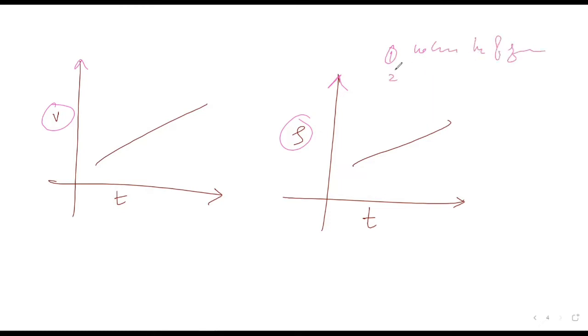And the second thing that we need to understand is that when we are reading these graphs, there will be two kinds of things that we'll be worried about. One would be slope, other would be area. Of course, we'll be going into the detail, but I just want to tell you that the crux of the lecture lies in these two details. One, what is the kind of graph that you are dealing with? And second, what information can I get from the slope of that curve, and what kind of information can I get from the area under the curve? Are we okay till here?